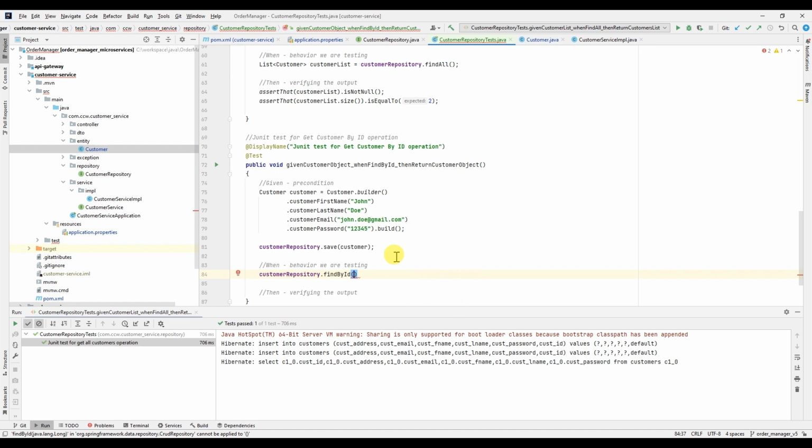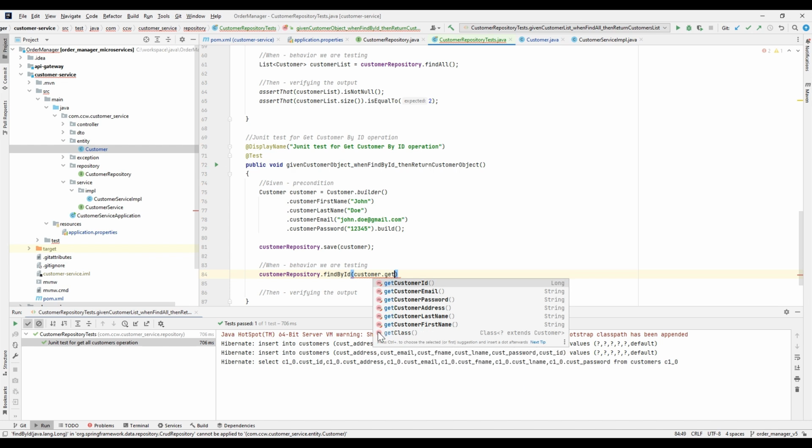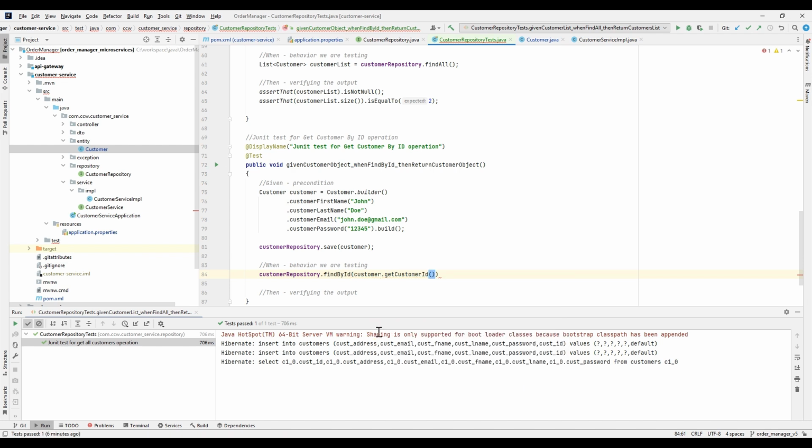So to pass the customer ID, we can use this customer object here inside this find by ID method, and we can call the get customer ID, and it will return an optional of customer object. So we have to call the get method to get the customer object.